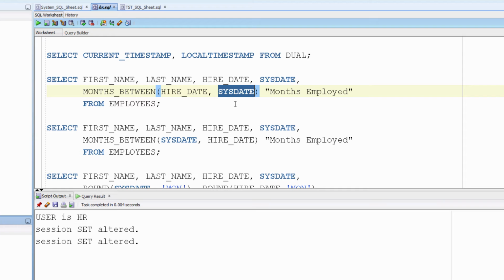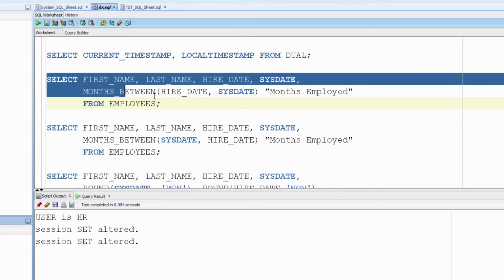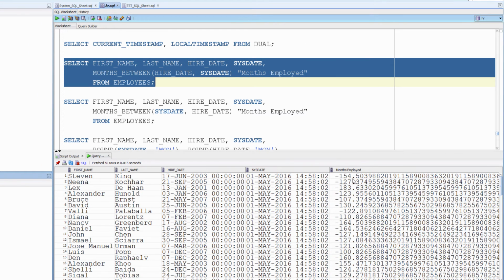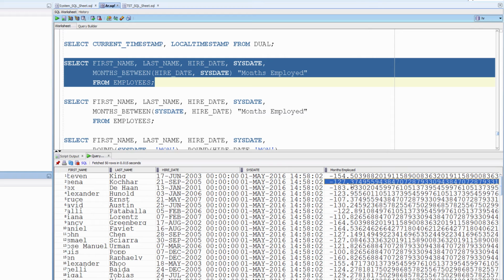Today is May 1st, 2016. If the left value is older than the right value, then it will give negative values in the result. See, the hire date is older than SYSDATE.